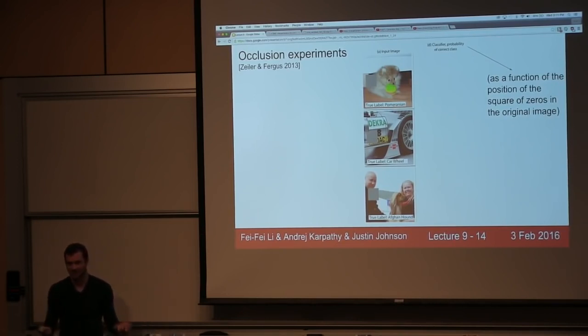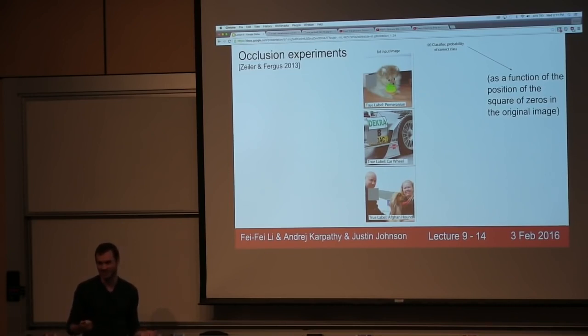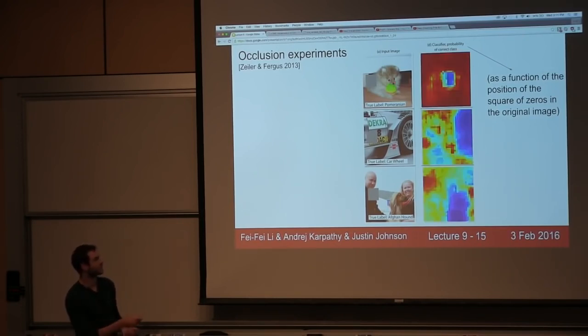And so what might you expect, for example, from this kind of visualization? What would be a nice result? Yeah, go ahead. Yeah, so when you cover up the face of this dog, you'd like maybe the probability to go down. So that's in fact basically what happens. And so what you see is the ConvNet doesn't care if you occlude any of these regions, but when you occlude the face of this dog, suddenly the probability of Pomeranian plummets. And so that gives you some confidence that basically these are the features that really matter in the prediction. And it's actually looking at the dog.